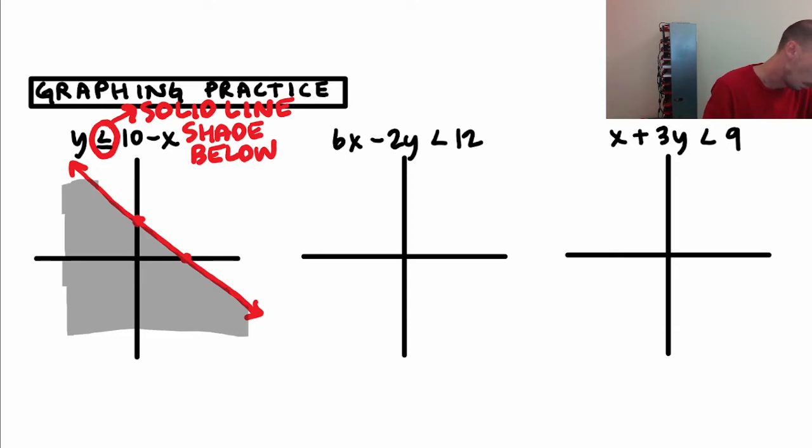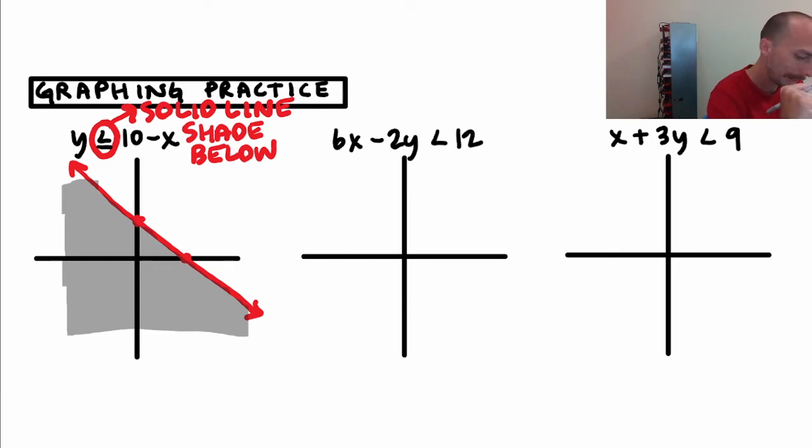Okay, now I want you to try 6x minus 2y is less than 12 and x plus 3y is less than 9. Okay, my recommendation for these, so that we can kind of use that advice I gave you about shading above or below, is to just solve for y in the inequality. Solve for y, inequality, mx plus b, and that will really help you. You just need to remember, especially with this one here in the middle, that when we multiply both sides of an inequality by a negative number, it reverses the direction of the inequality. So you need to be aware of that.